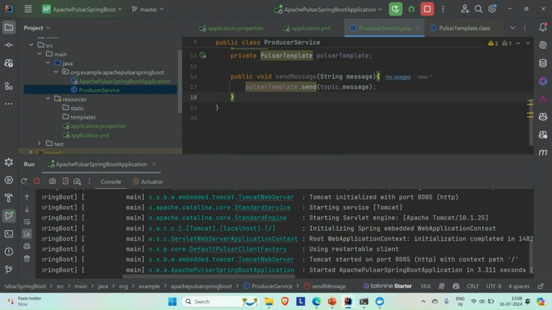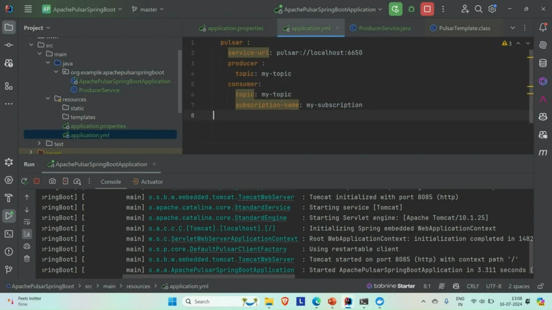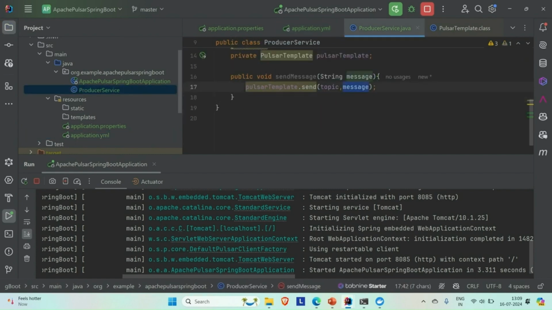there is a way, like you can directly send this message in the form of a string. If you are going to send the message in the form of a string, here you have to go to this application.yml configuration, and you have to also configure the schema type. So you have to configure that schema type if you want to send the message in the form of a string or a list, or let's say you want to send the message in the form of a DTO. But we are not configuring it, so in that case, we have to send this message in the form of a byte array.